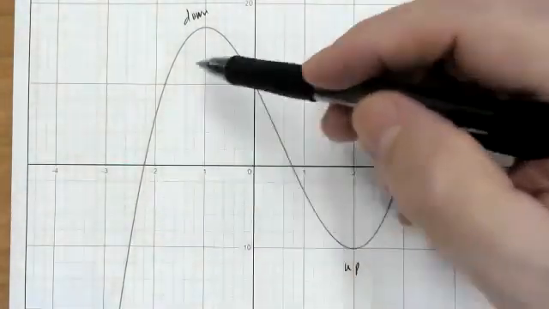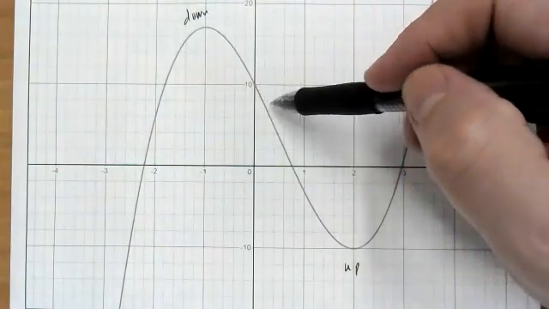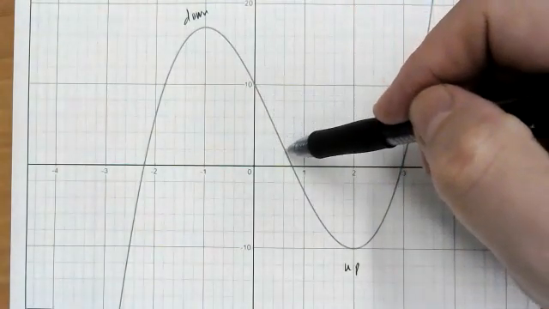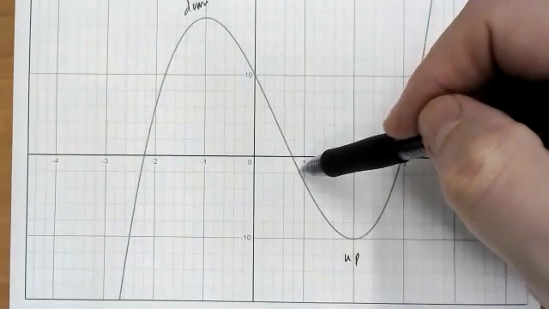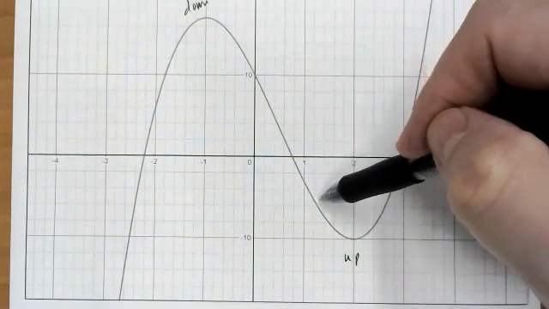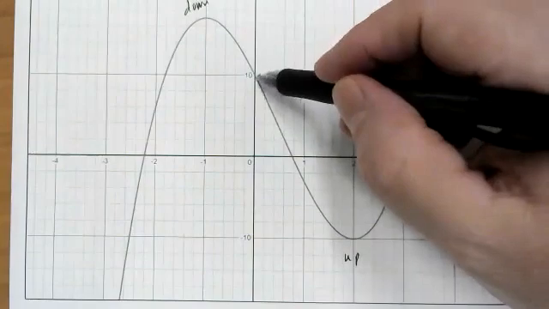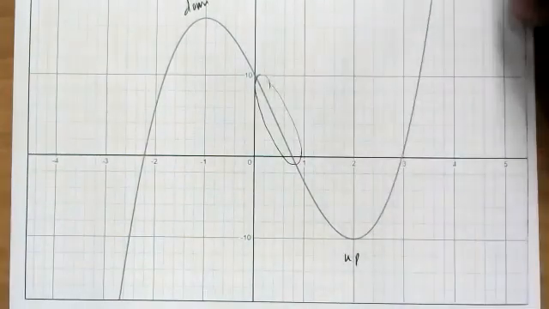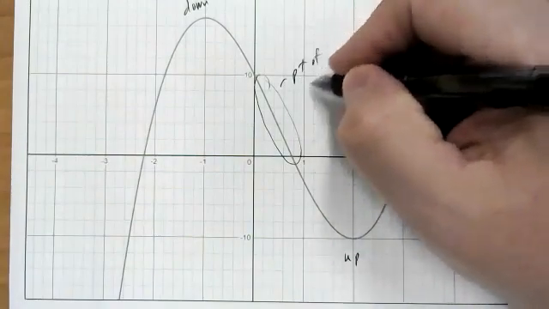And here's a good example, because you can see how it's curving down here. And then somewhere in here, very subtly, you almost can't even see it, it starts to curve up. Where exactly does it switch? It's really hard to tell with the naked eye.